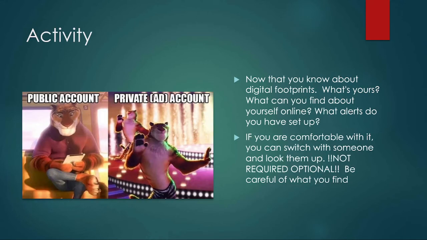Now, normally I would do an activity, but for online, what I'm going to say is pause me and go look at your digital footprint. See what you can find about yourself online. Do you have any alerts set up? Should you have any alerts set up? And I would also like to remind you, don't just Google your name and call it good. Think about all of the things that you know of how to get more information out of search engines and think about how you could look for more information about you using those skills.